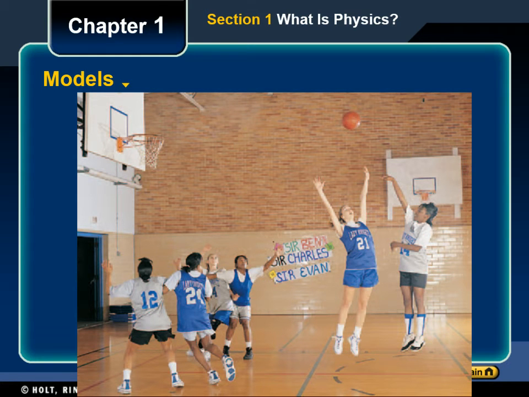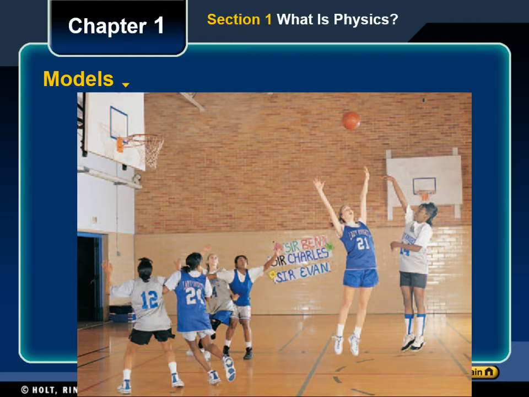When developing a model, physicists must decide which parts of the phenomenon are relevant and which parts can be disregarded. For example, let's say you wish to study the motion of the ball shown in Figure 1-5 on page 6 of your text or on the screen now. Many observations can be made about the situation, including the ball's surroundings, size, spin, weight, color, time in the air, speed, and sound when hitting the ground.